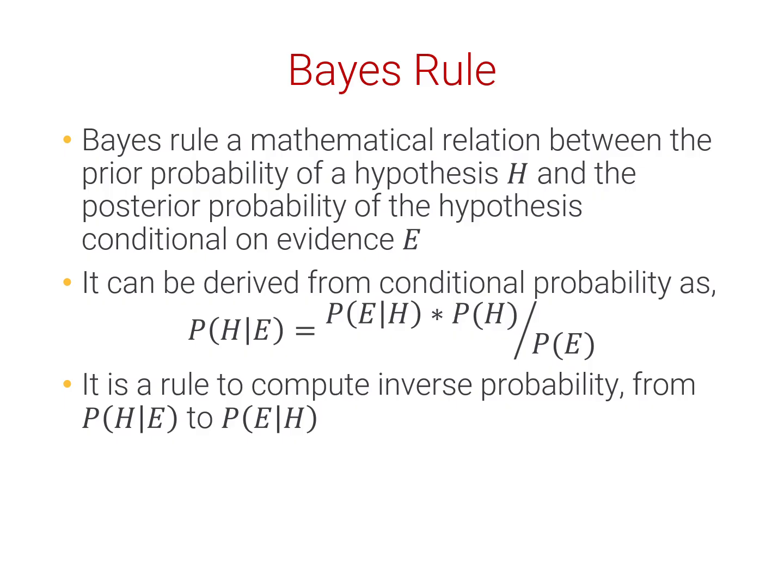Bayes' rule is derived from the principles of conditional probability, which we discussed earlier. It elegantly combines the prior probability of a hypothesis with the likelihood of observing specific evidence given that hypothesis. By doing so, it allows us to compute the posterior probability of the hypothesis, taking into account both our initial beliefs and the strength of the evidence.